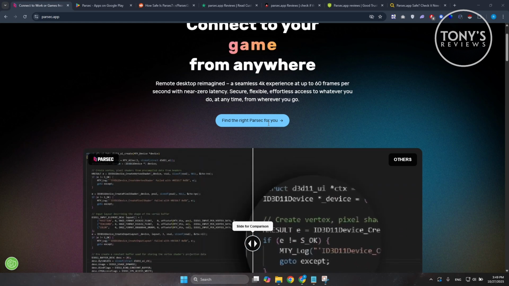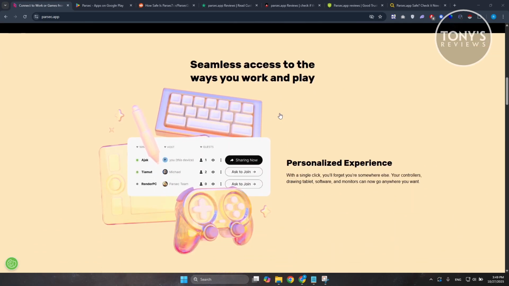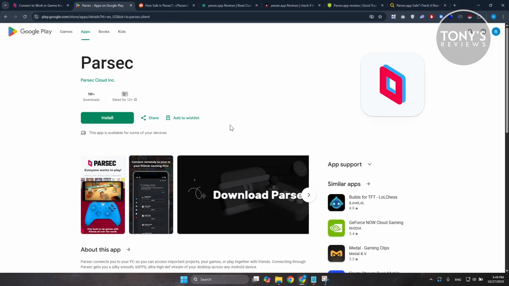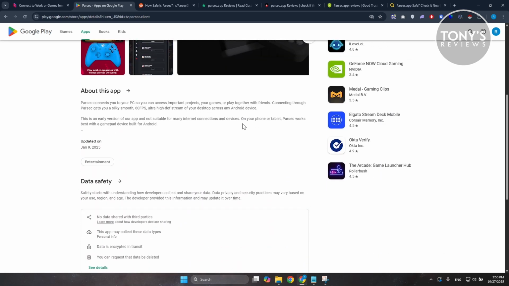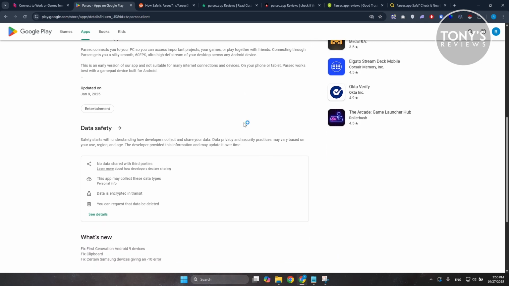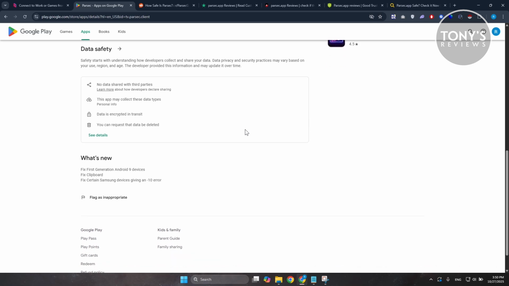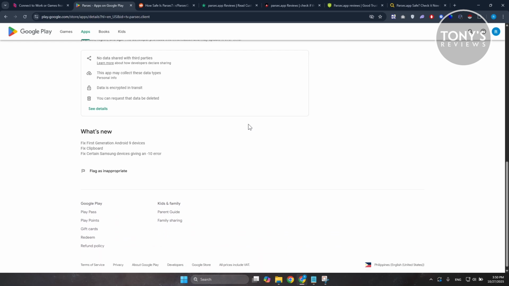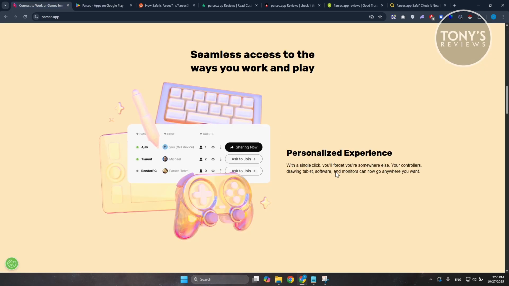Now, gamers use it to stream games from their powerful PCs to all their devices, but professionals also use it for remote work, video editing, and design, because of how responsive it feels. What makes Parsec stand out from traditional remote desktop tools is its low latency, meaning there's barely any noticeable delay between what happens on your main computer and what you see on the screen you're streaming to. You can even play high frame rate games, and it feels natural, which isn't something you can say for some remote access software.